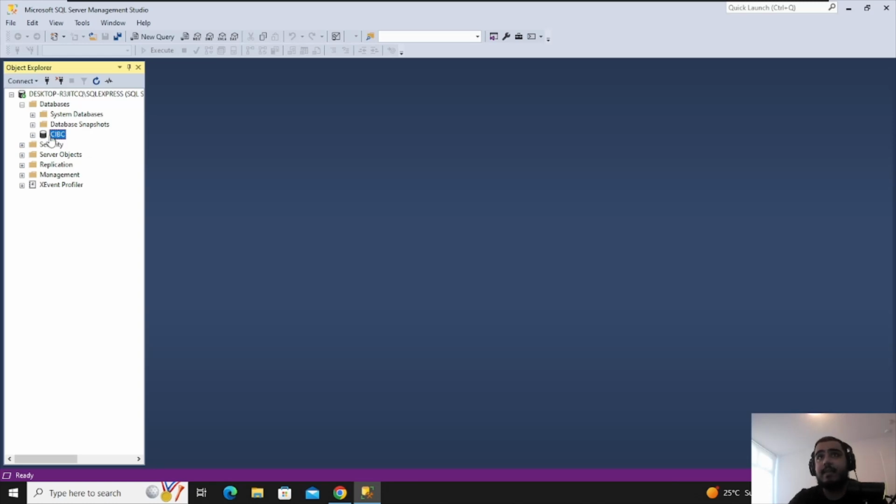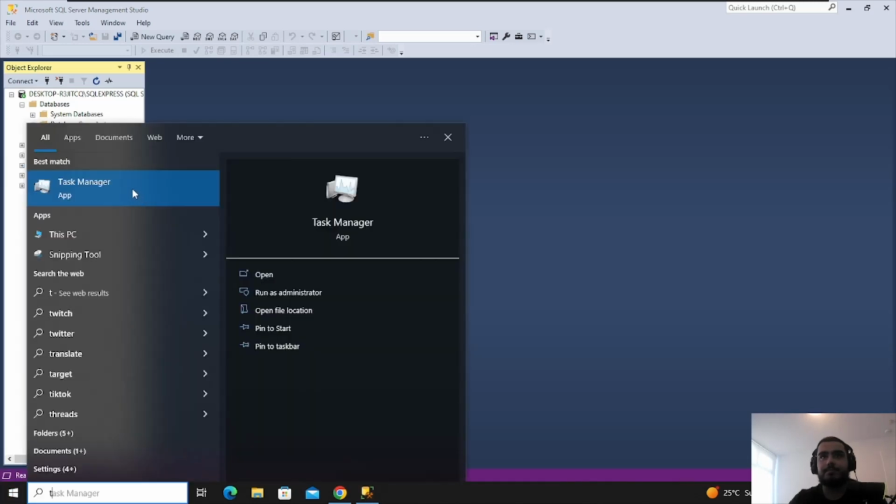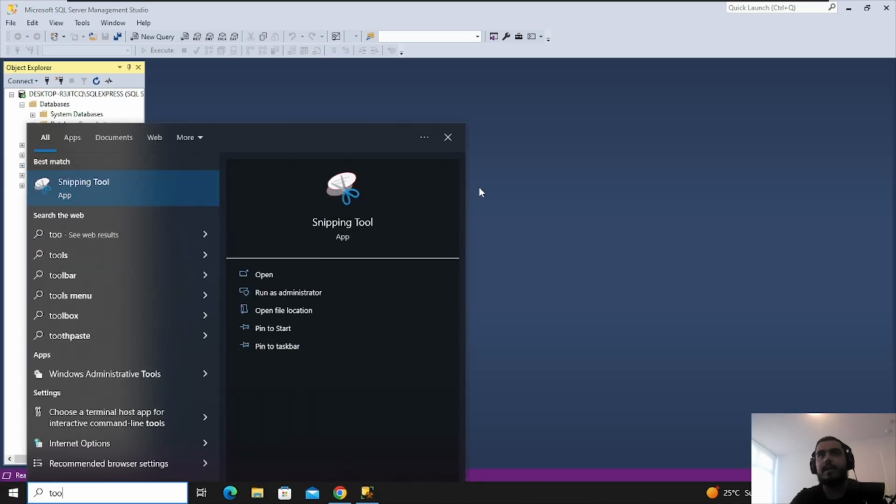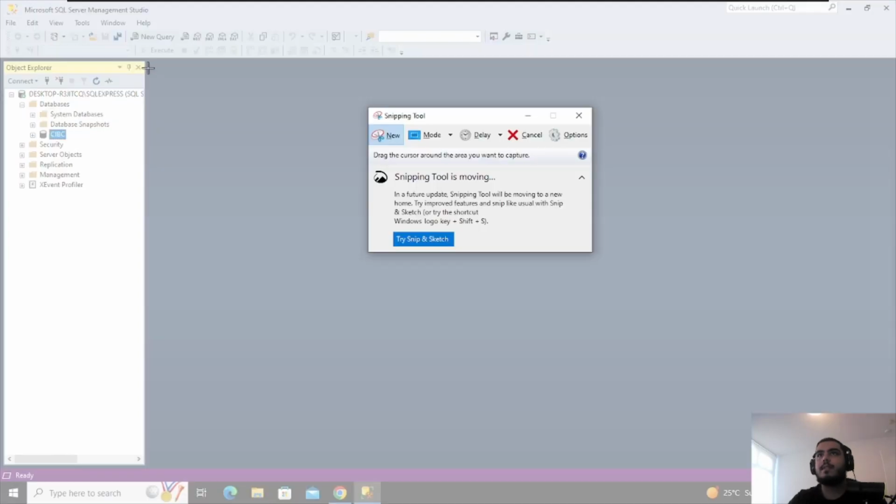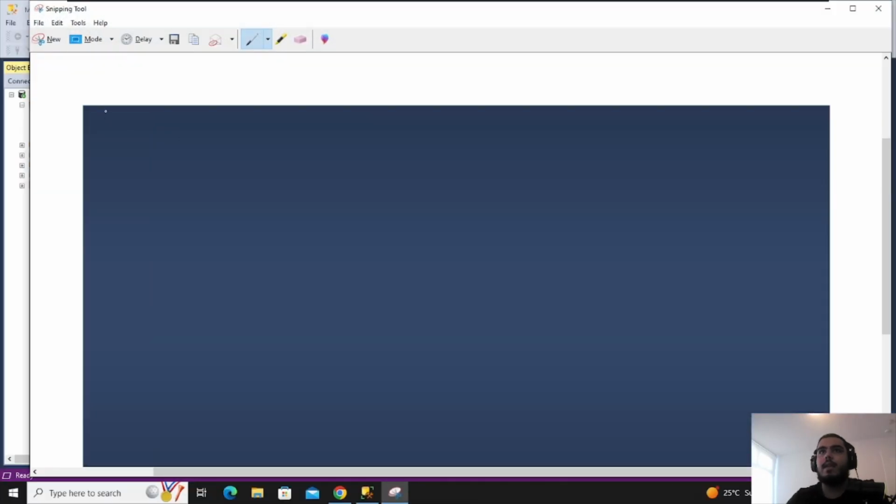Now inside of that database, we have to create a table. Think about it this way, guys. We have a server, and inside of that server is connected to a computer. Inside of that computer, it's connected to a database.